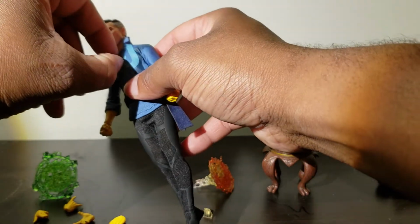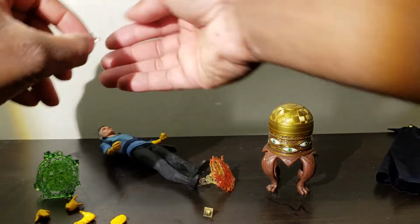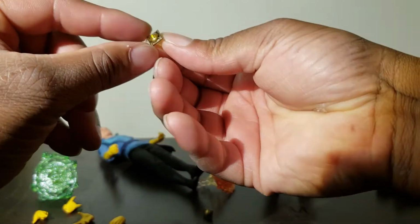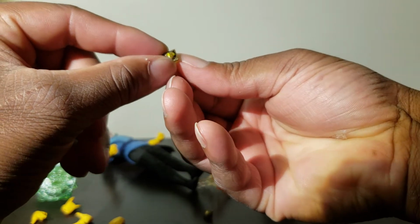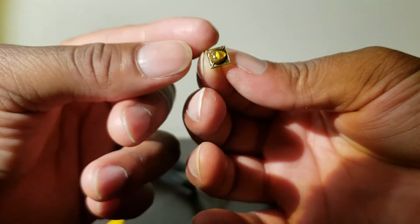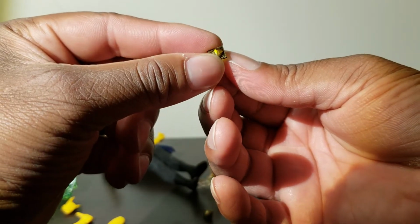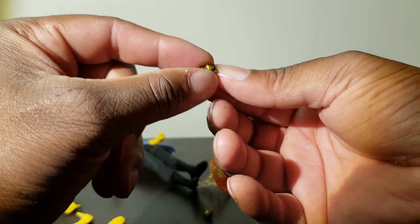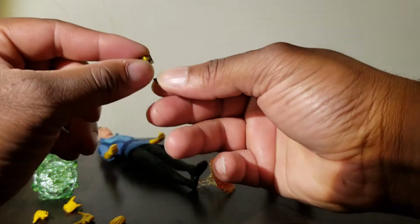And you have his Eye of Agamotto. Take that out. Now this looks like a translucent plastic. That's kind of yellow on the front. Deeper yellow for the eye. And then gold up top. And it is translucent, so it does give it a nice look. You know, it makes this yellow slit pop for the eye. You get that, and you get the closed version.